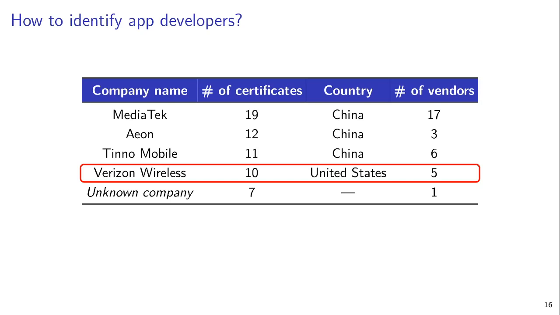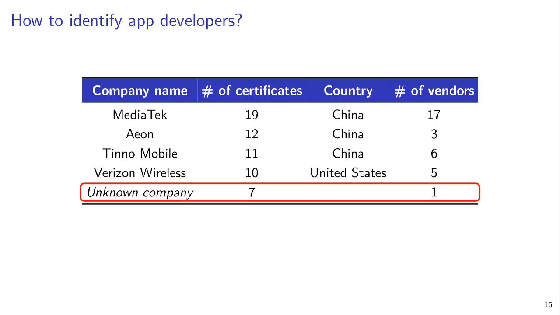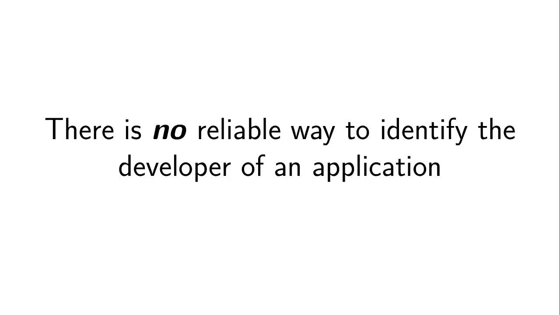And in some other worse cases, we're not even able to identify the company. In some cases, we just have the country code in the issuer field, or sometimes we actually have a known company, or even nothing at all. In short, there's just no reliable way to identify the developer of an application. Given a pre-installed application, we have no public profile of the app, and no market metadata. Just with a certificate, we have no way of identifying the company that developed the app and put it on the phone.